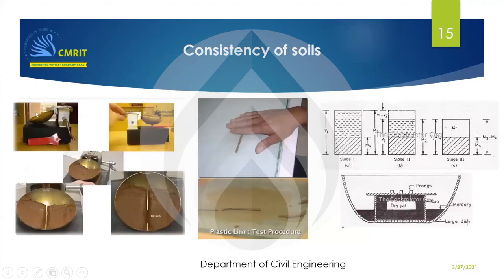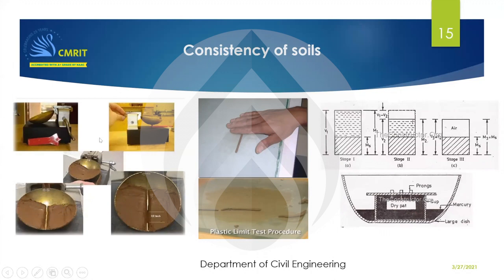So this is a case wherein we do a liquid limit test determination. This is called a Casagrande apparatus, and in it, this is a cup, a brass cup. We keep this cup in this inclined position and fill the soil. The soil that we select is passing a 425 micron sieve. It is a very fine soil. You fill it in this fashion, like this.